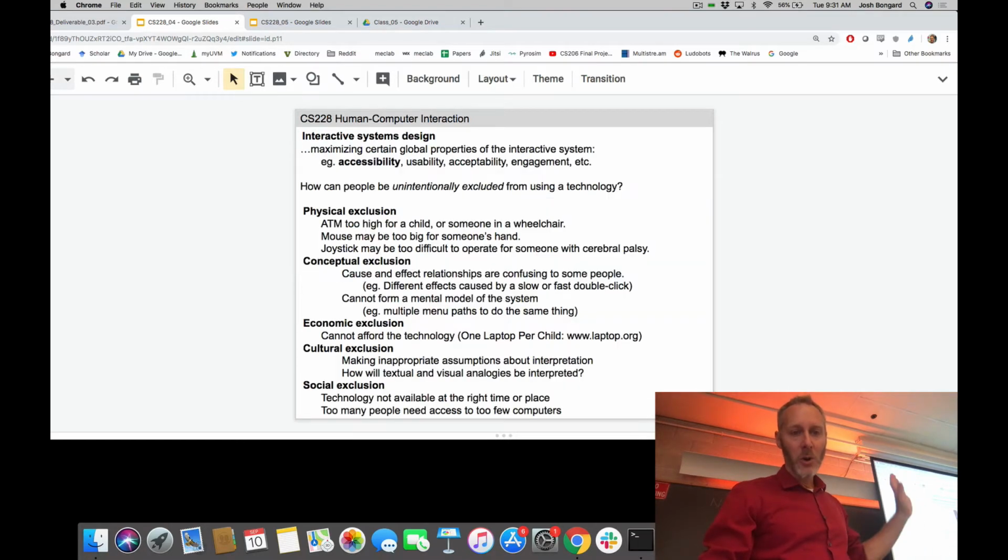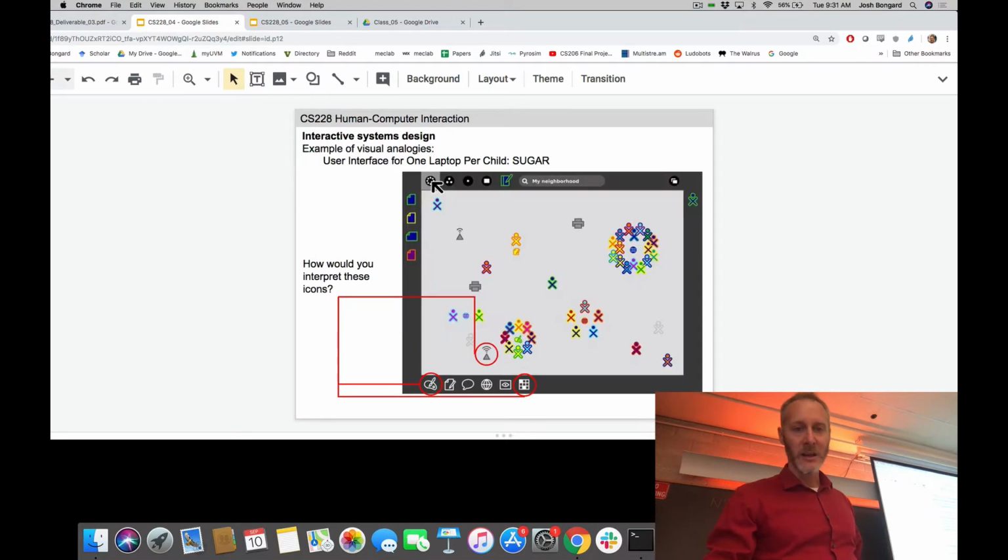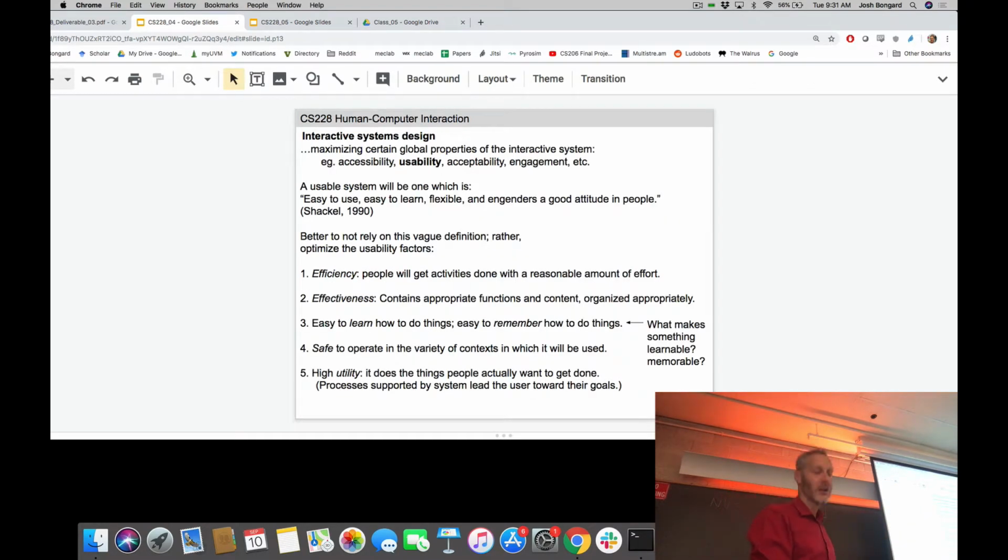Okay, so we'll come back to accessibility in a bit. Let's move on for now to usability. So usability, we want to make the system easy to use, which again, at this level of detail, is pretty vague. Can we start to unpack this into more specific terms and eventually objective terms, and then finally into measurable metrics? Lots of different ways of unpacking this.